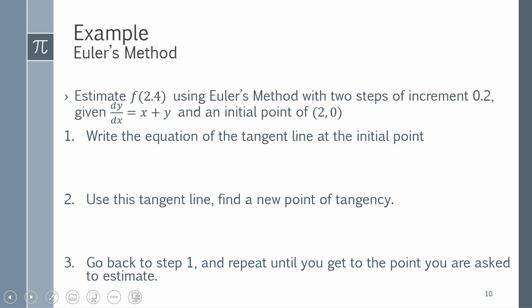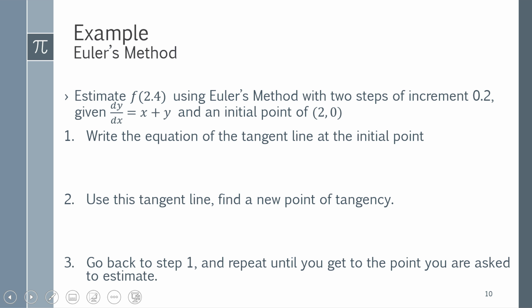So we've been given a differential equation, and we've been given a point that the particular solution has to go through, but we're not able to find the particular solution to calculate f of 2.4. So we're going to use tangent lines to estimate f of 2.4. Now I could do this with 1 tangent line, but it's not going to give me a great estimate because I'm moving too far away from the point of tangency at (2, 0). So we're going to go part way and then change which tangent line we're using to stay a little bit closer to the actual solution, even though we don't know the actual solution.